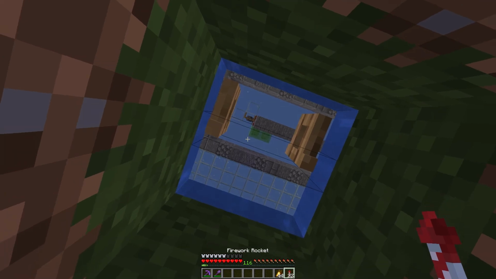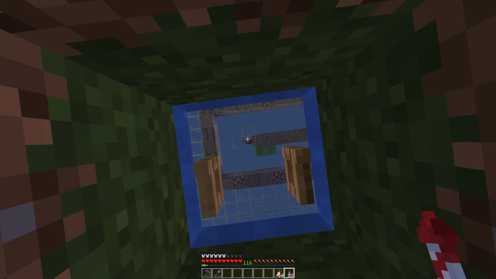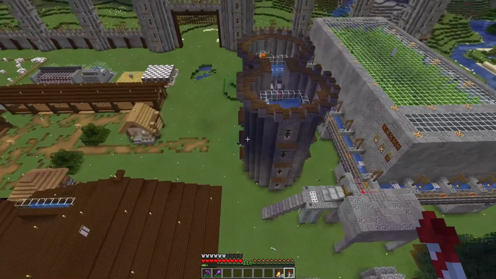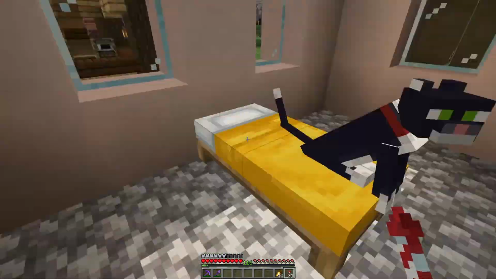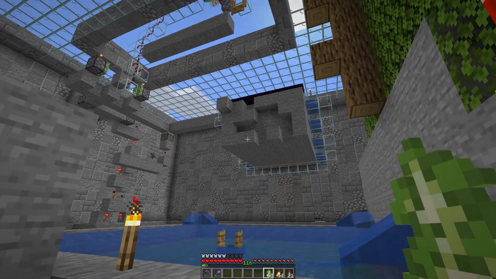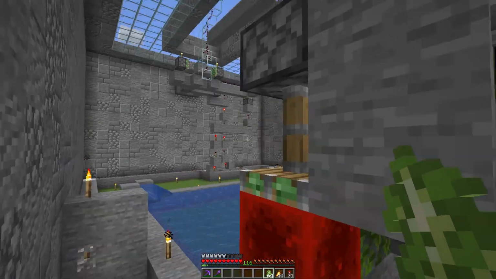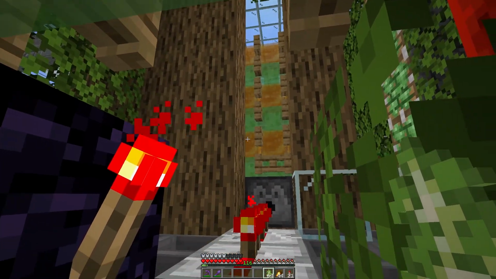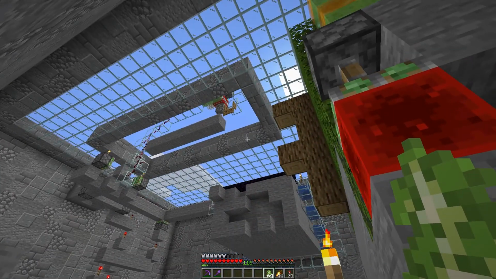Now, I just got to get out of here and see if I can get back to my bed without dying. Nope, that's not going to do it. Perfect launch, and as the sun goes down, I soar back to my bed. Meow. From what I understand about this farm, it works equally well, or maybe not equally well, but it works for birch saplings as well as oak saplings. So I'm going to spend a minute trying birch saplings as well, just to see exactly what happens.